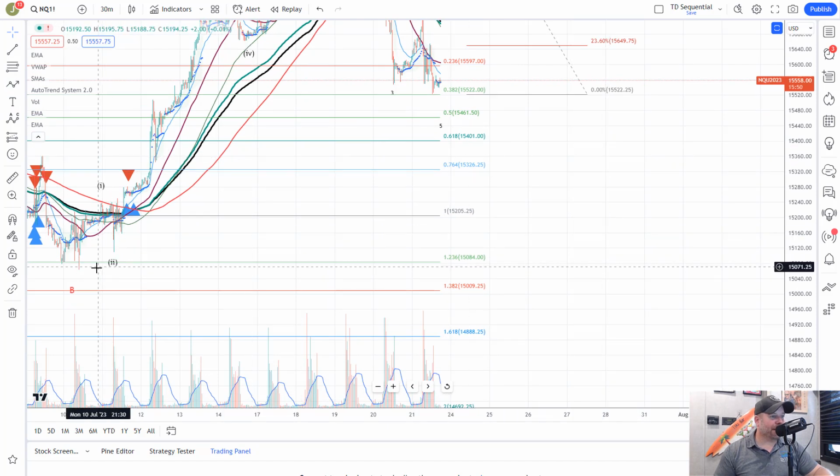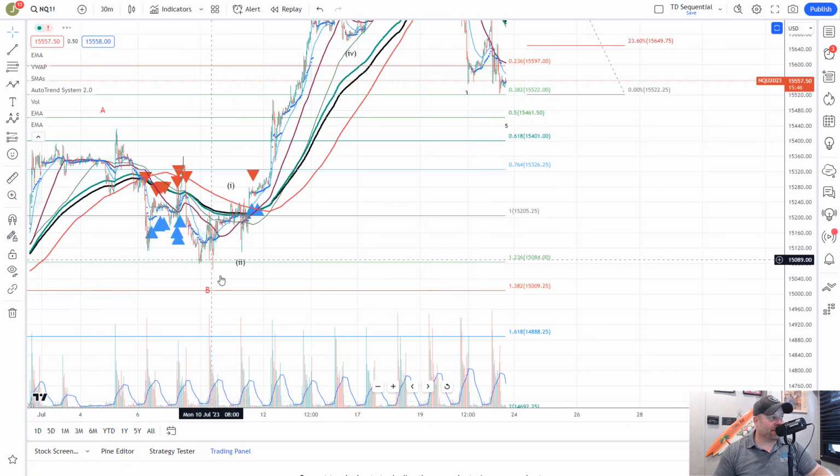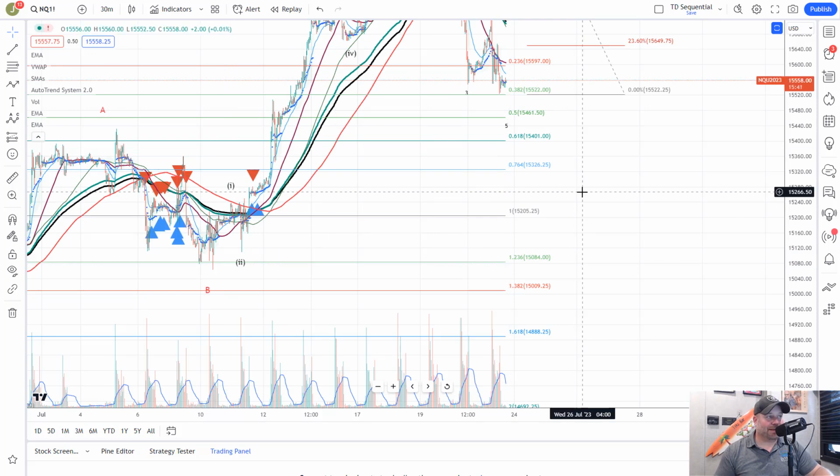Now, down here a little lower, remember 15,100 or so. It's actually a little lower than that. I think it's like 15,067 or so. This is big support down here. If this breaks, then we have to see what kind of structure we're getting to the downside. If it's an impulsive structure, we're looking for a very, very large drop.